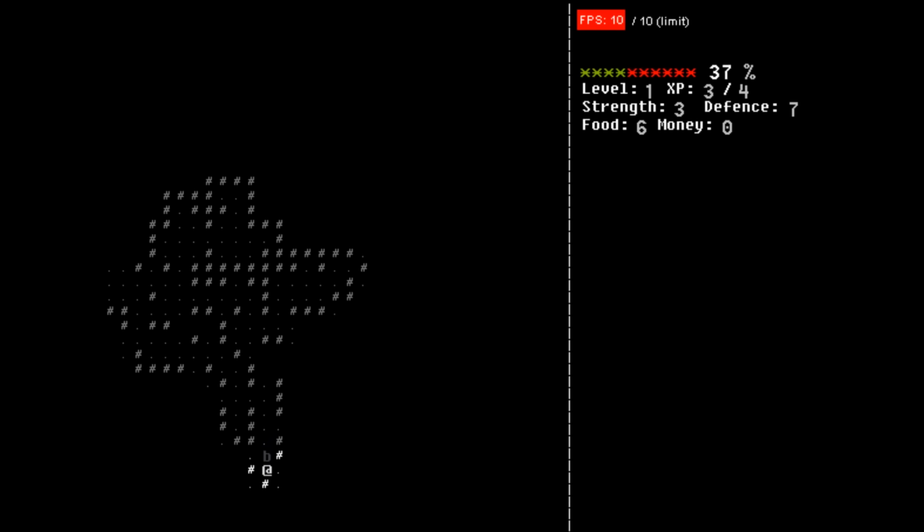Might be our health is dropping faster this time. Hard to say. Experience 4, we're level 2. Our defense went up. That's interesting. So your leveling definitely occurs as a result of fighting, not necessarily as a result of killing. I gotta eat more food soon. Let's eat it now. Alright, we killed it. Strength 3, defense 8. Experience 6 out of 8. If we can get a little more experience, we can level up, but we need more food if we're going to get in any more combat.